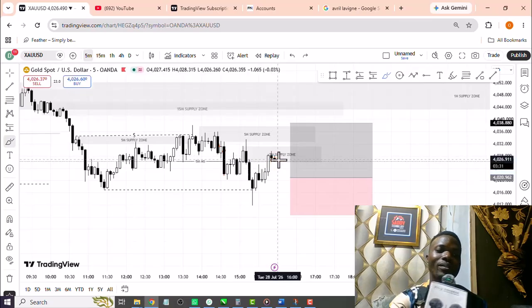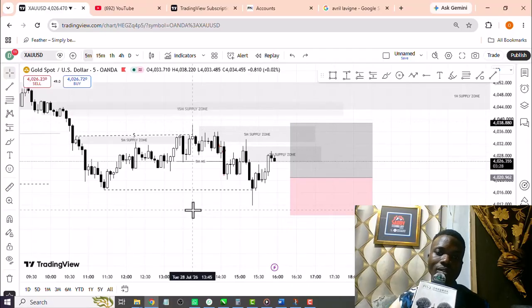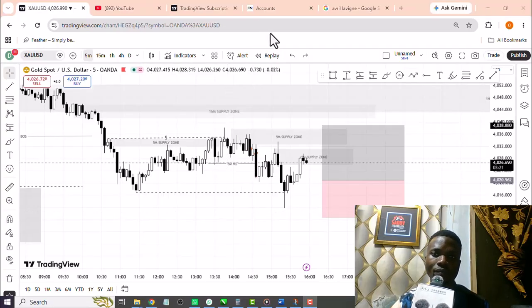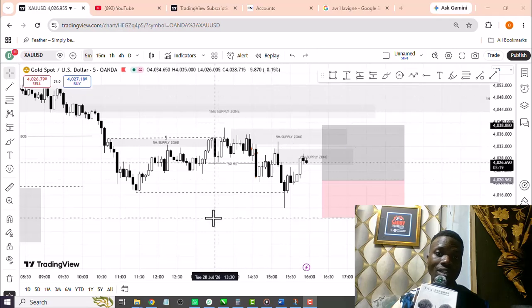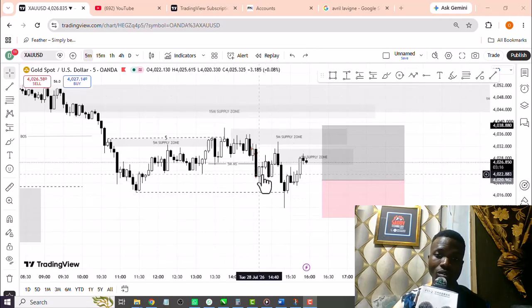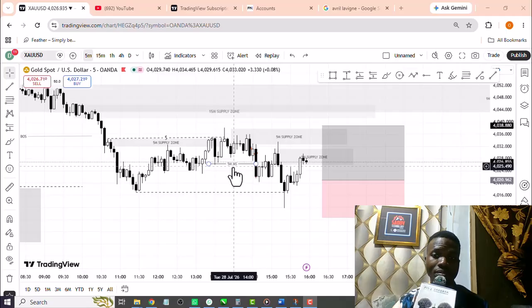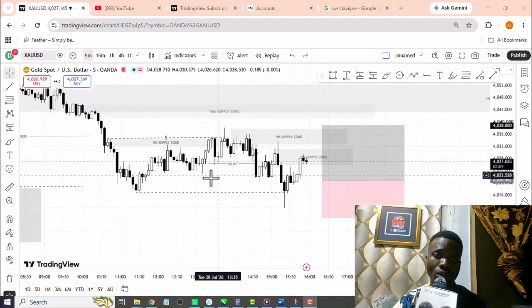But it is what it is, because I know that I'm not trading based on my emotion. I know that for sure, because all my confluences align with this trading setup. What I said earlier about the market shift is that whatever is going to happen on the higher time frame must first happen on the lower time frame. And I already see a liquidity sweep above here, and I also see a market shift in trend around here as well.